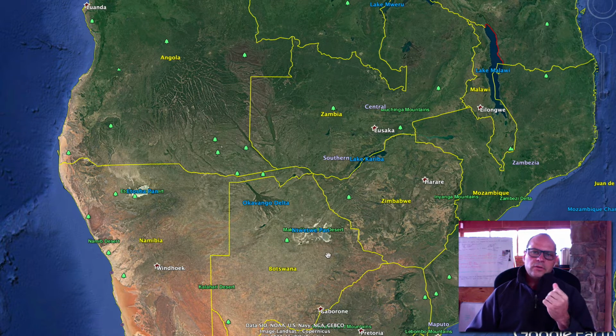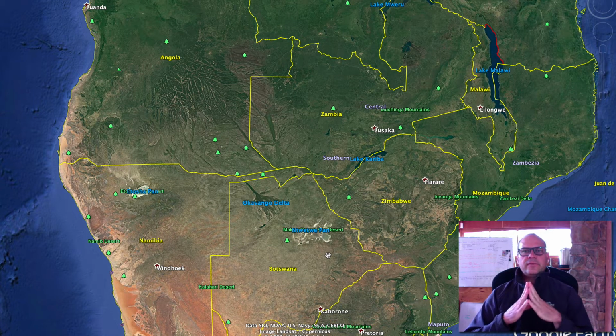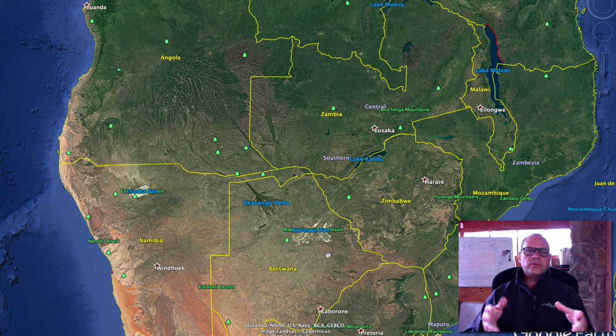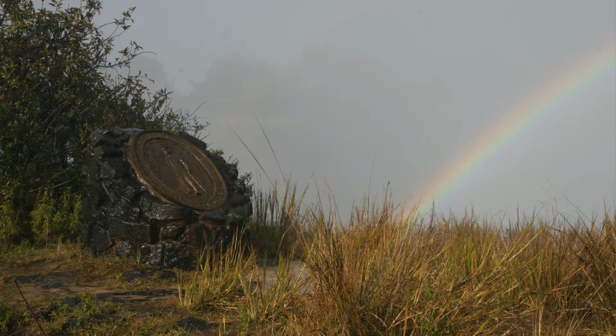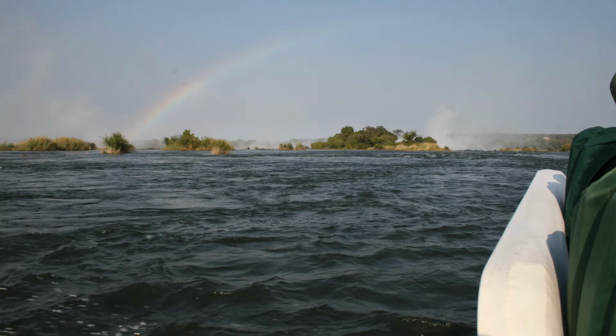Now, when people say the Zambezi is dry, David Livingstone is said to have found the Vic Falls, which of course is not true. The local people knew about Vic Falls long before Livingstone did. The name that they gave the Vic Falls was Mosi-oa-Tunya, which means smoke that thunders. And Livingstone was well known amongst black people, and they heard that he was looking for the Zambezi's origin. And they took him around and showed him the places.